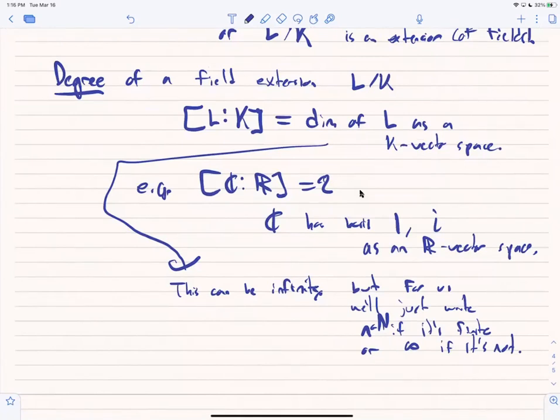I'm not going to say it's useless, because there actually are a couple of instances where it's extremely useful to still think about the specific cardinality. One example is you can give a very simple proof of the Nullstellensatz in certain settings, using this distinction between different infinite cardinalities, but we're not going to do that. And so for us, this notion of degree of an extension will be most useful in the case where it's finite. So that's how we'll treat it.